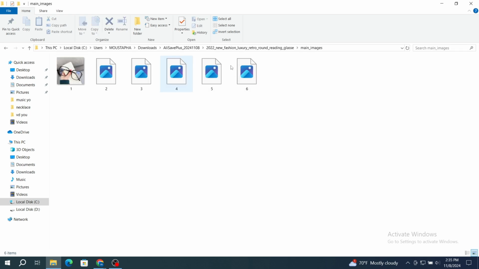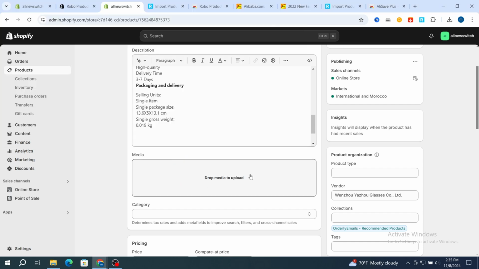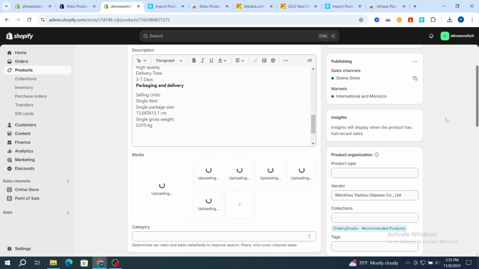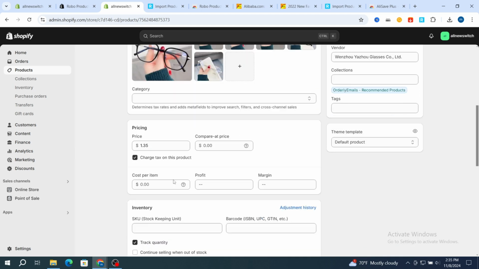Then open the image. This is the image of the product, and select all this image and drag it to your product section without any paid version application and no pre-experience from dropshipping. And guys, automatically the picture was added successfully.